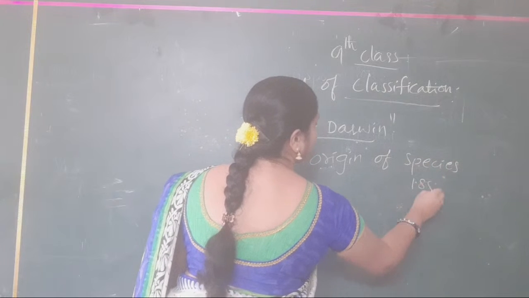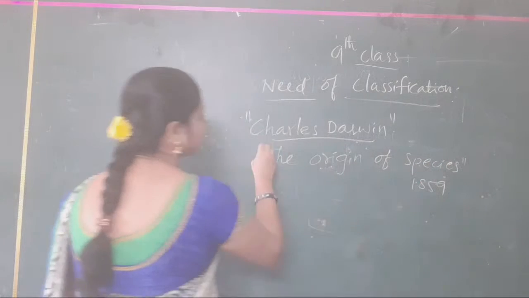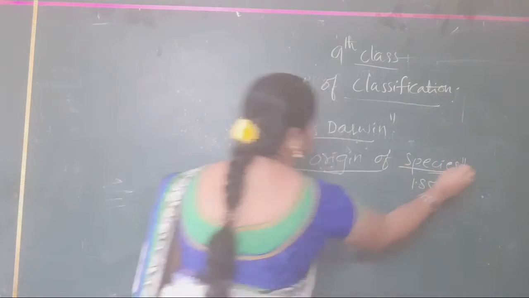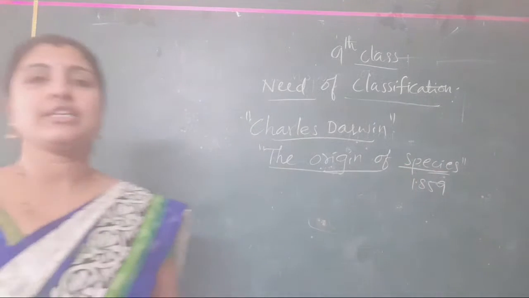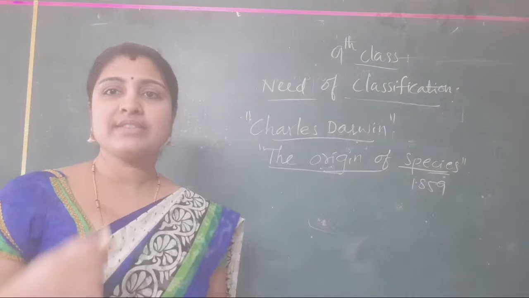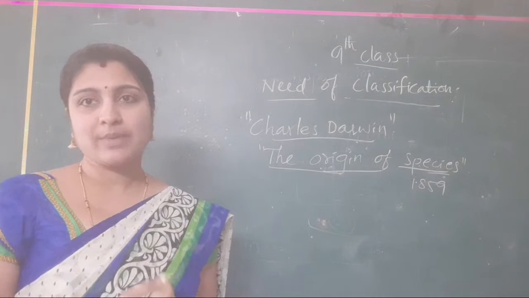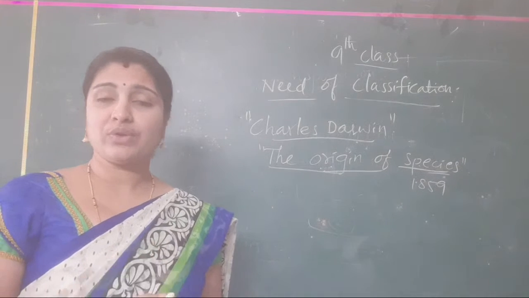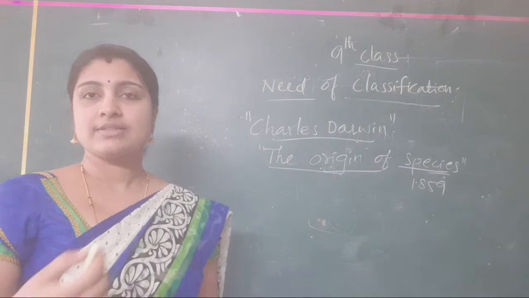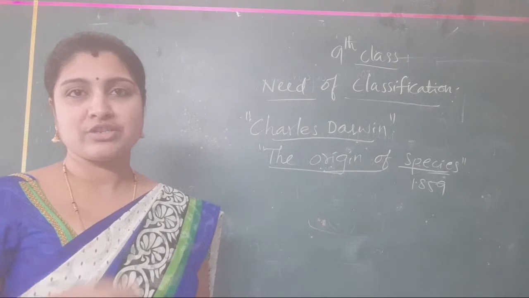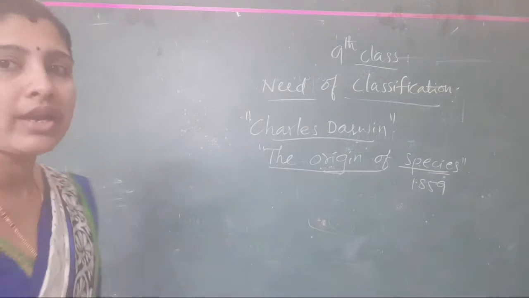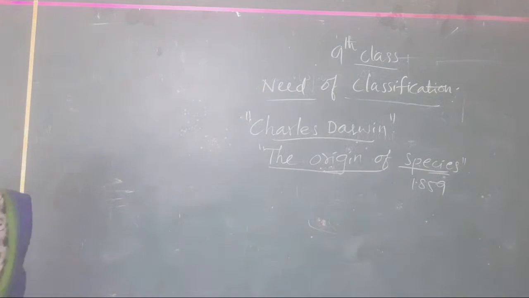In the year 1859. Very important. Underline this point. You are having essay 1 exams. You may get this type of questions. How you have written in the FA2, same like that only you will get the question paper. Okay. The Origin of Species. Underline that point. Page number 56.